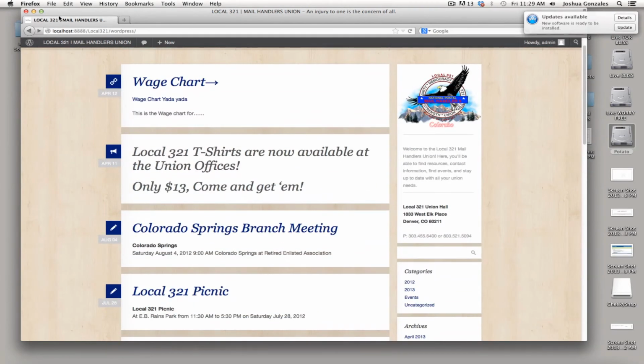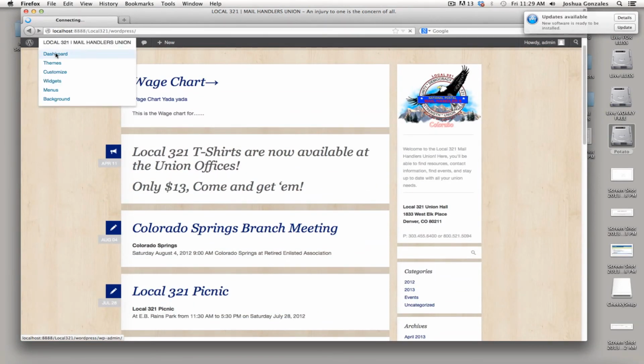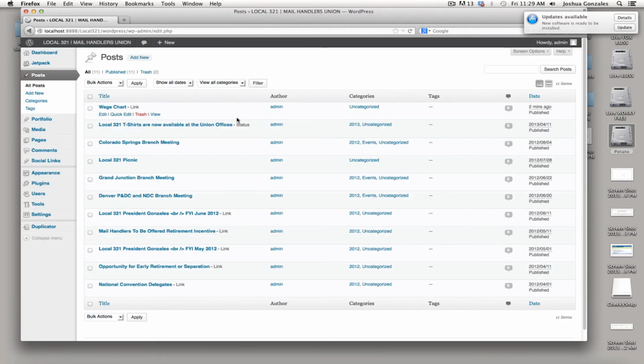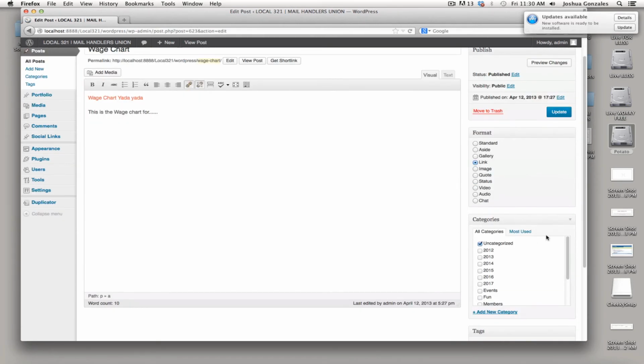How we can use those categories and how we set this up: go back to the dashboard, click posts. Right now this one's uncategorized, so we go into wage chart, and down here we have our category section, and we click 2013. Let's say this is for members and new members and officers.